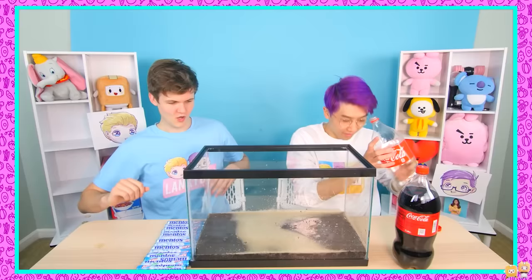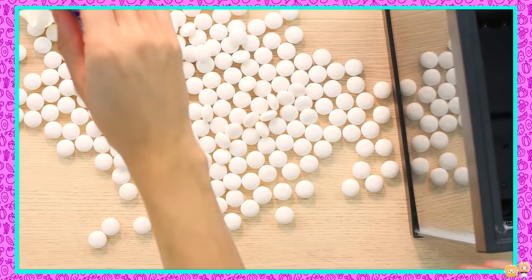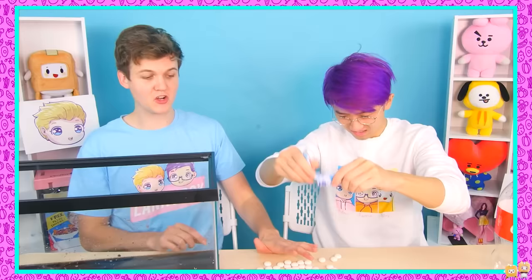Okay, now pour the last Coke in. No, Adam. I wanna do something with this later. Okay. I'll tell you later. Okay, now we have all these Mentos. We're gonna fill a balloon with the Mentos. So we got 1, 2, 3. Okay, so we have close to probably about 1 million Mentos.